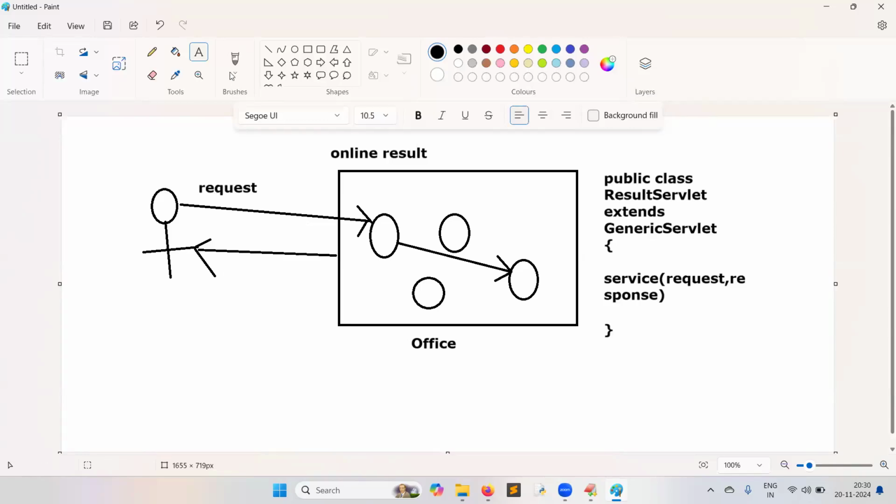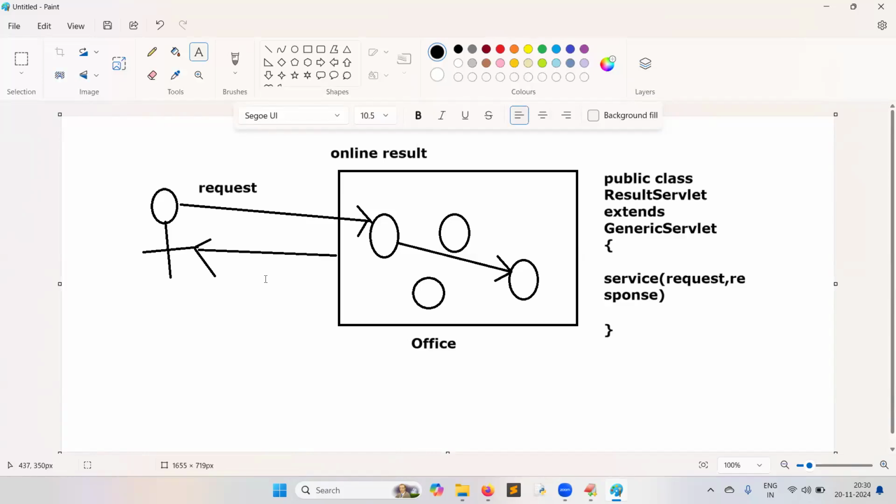So once the response is given to the user, from server to browser, we say that the cycle is complete. So tell me, when is the request object created? How many request objects are created? What is the lifetime of the request object? This clarity is important.